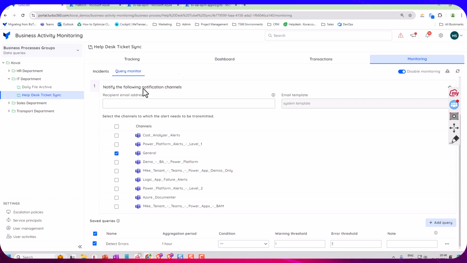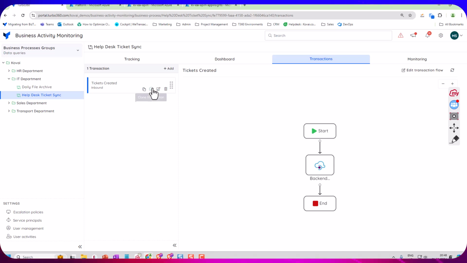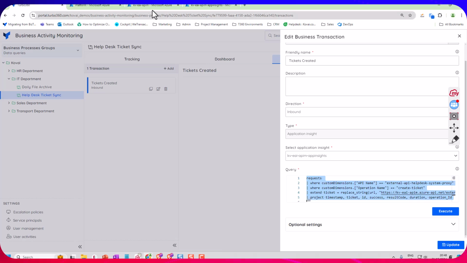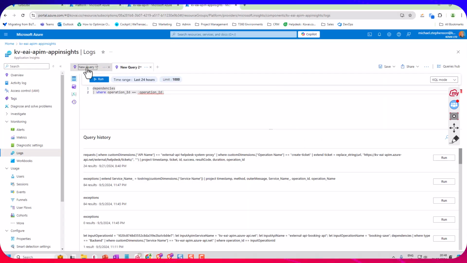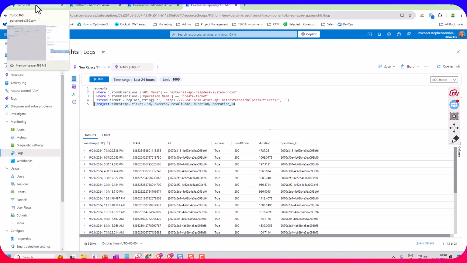In Turbo 360, we have to do a couple of things. So in the transaction area, start by creating a transaction here. And you can see I've given it a name, I've indicated that it's App Insights, I've picked the workspace it comes from, and then I've got this query here, which we'll go to our logs and have a quick look at. What I'm doing here is a summarization of the requests, and then I can project out the columns I care about, and I get this view of what transactions have been processed, and that really drives the top level on the grid.